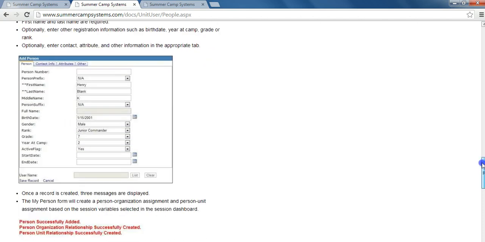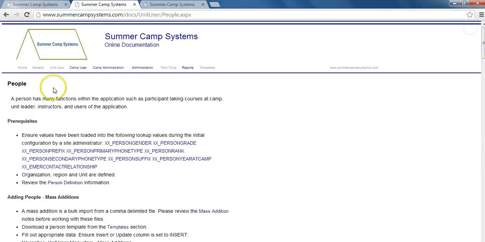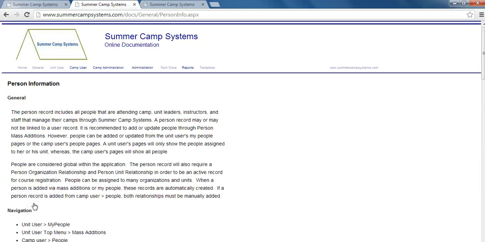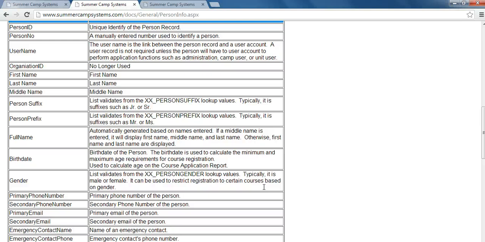It gives us some basic information on creating a person. Likewise, under the general link, there is a person information link, and that gives us some basic information about the person record itself, as well as a table with a brief description of each attribute.